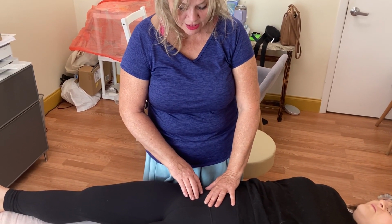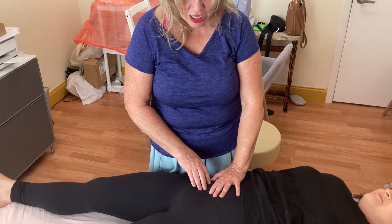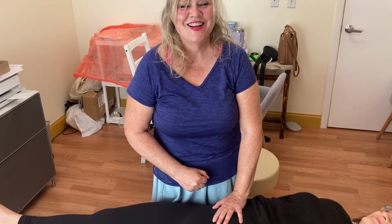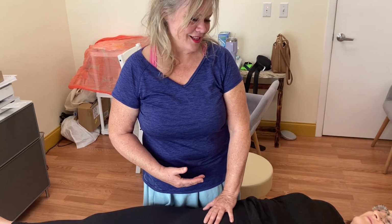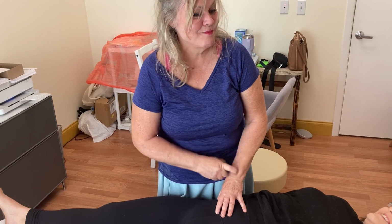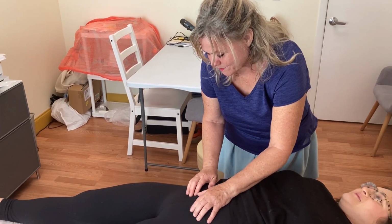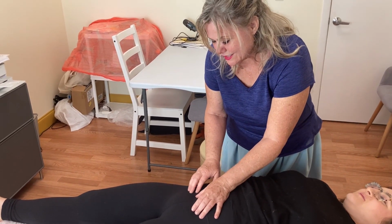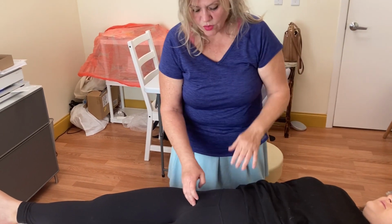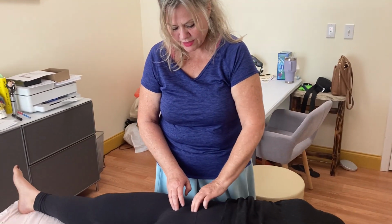Like this, your body is just like, where's my baby? It's getting a little bit dogmatic, I would say. It's like, that's not my baby, it is time to have my baby. It's a little bit grumpy, not in a bad way, but in an insistent way. And so this feels like ovary perhaps, so a little bit low. And so there's the isthmus.